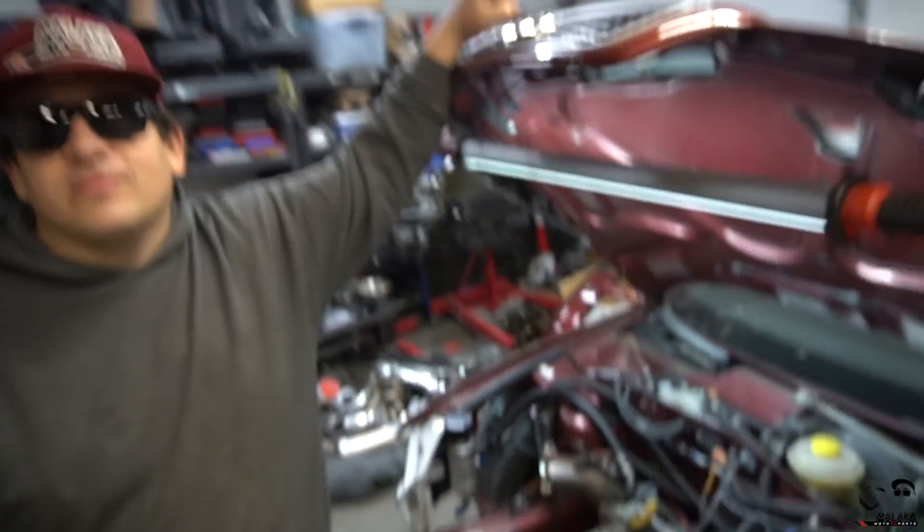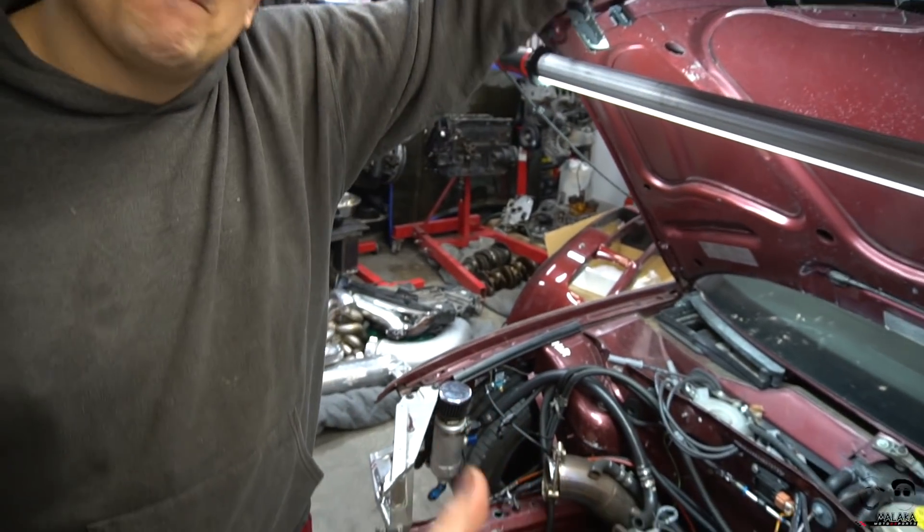We left the car off about a month ago as we were just installing the head. After we got it up and firing, the car still felt low on power, and every time we did a pull it would begin to overheat — temperatures we wouldn't even see in summertime. We replaced the thermostat, had a spare water pump, but it didn't fix the issue.